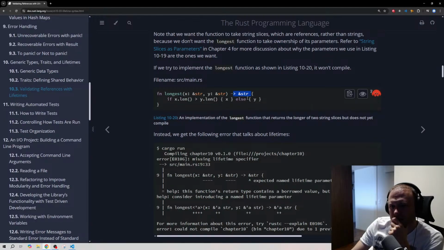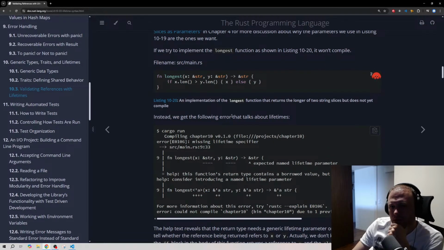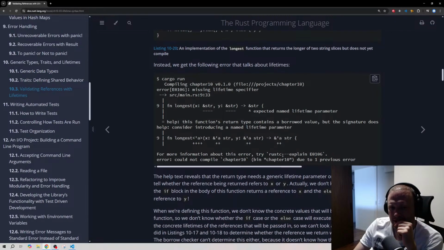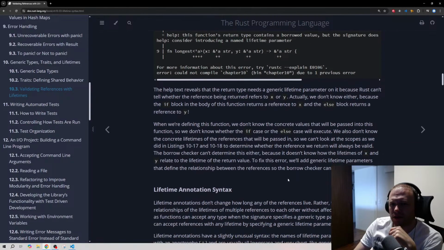Oh, interesting. Because it's going to return either x or y. The help text reveals that return types need a generic lifetime parameter on it, because Rust cannot tell whether the reference being returned refers to x or y. Actually, we don't know either, because of the if block.